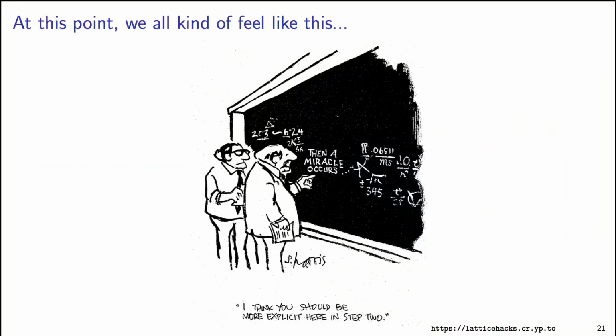Where the miracle is somehow LLL. Like you throw some crypto keys into LLL and like magically private keys fall out. I don't know what happens. I mean, even mathematicians who've been studying this stuff for years still feel like this, because LLL works way better than it's supposed to. We don't really know why.